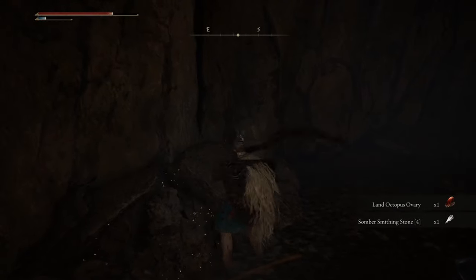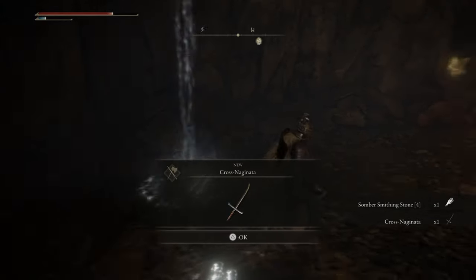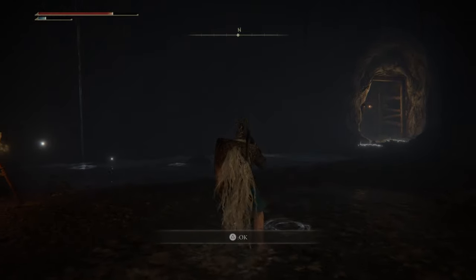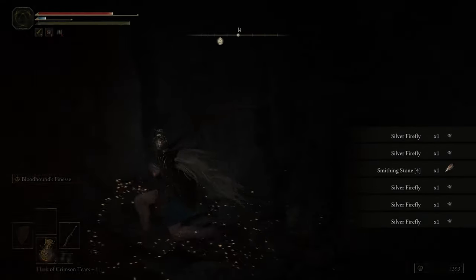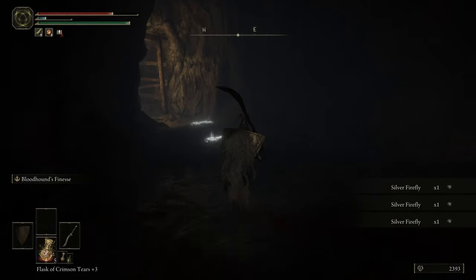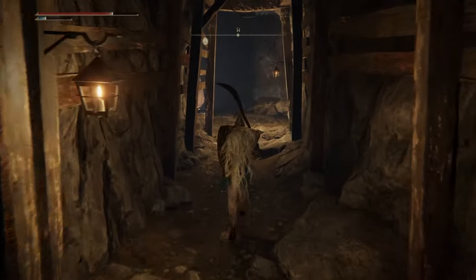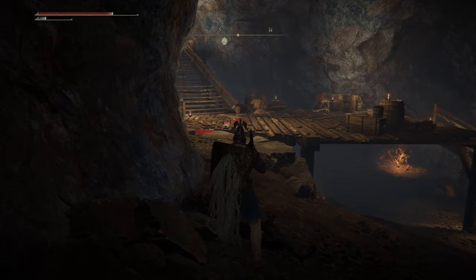What is this? Somber Smithing Stone, nice, really nice. Cross Naginata, Nagakiba. Okay, whatever it is. Now, let's see what this is over here. Smithing Stone. I have a lot of Smithing Stones. I didn't upgrade my weapon, but I think I will do it because Bloodhound's Fang is really amazing. Yeah. So what do we have over here?